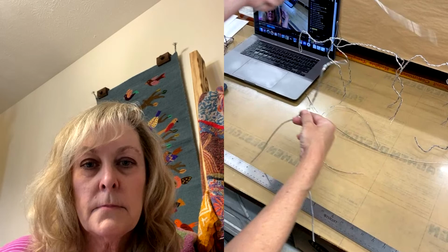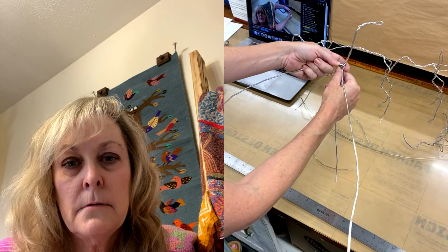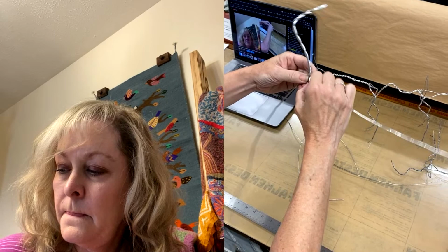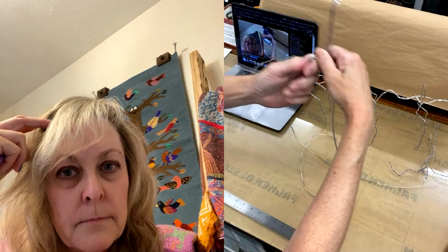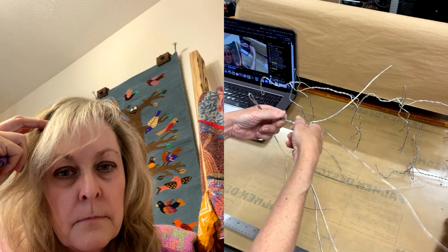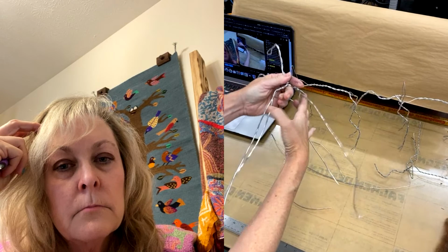And then normally I put it here, and I actually have to do it that way because I cannot make my brain do it this way. So what I do is I do it the normal way and I twist 1.5 times. So to there, and then I turn it this way. So let me just go ahead and do it. Instead of 2 full times, I'm going 1.5. There, and then I take it and I want the neck to come out from under that second wire, so then I have to rebend this. I know that's super wacky, but that's the only way that I can get it to happen. If there's another way that you can get it to happen, then go ahead and do that.